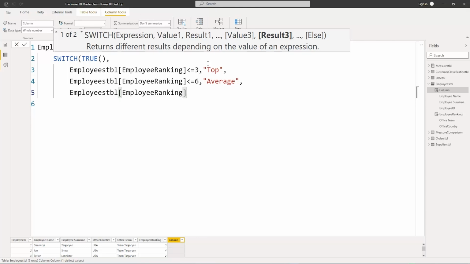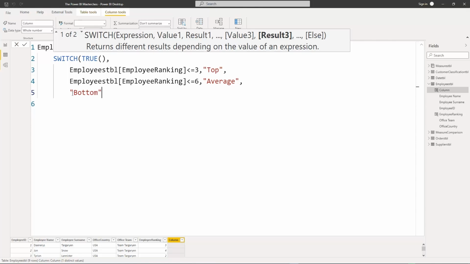By the way, we could say now if it's less than 1000, a really high number, to check that if you do not know exactly, specify the number in the table itself. Or we actually could remove this completely and say we simply go with the else. As you can see here in the SWITCH, the last argument up there is the else. So if none of these apply, none of this is true, then we can use a default value here. And let's say this will be bottom, okay? Let's call it bottom.